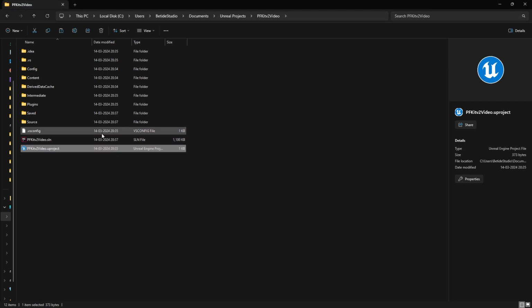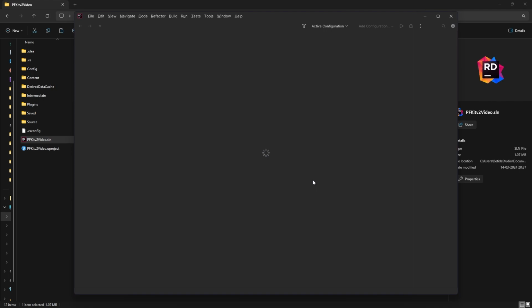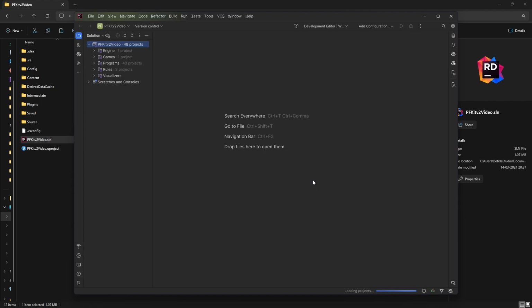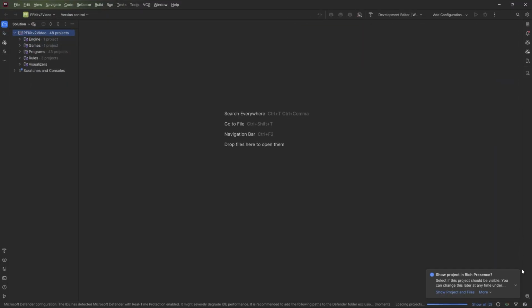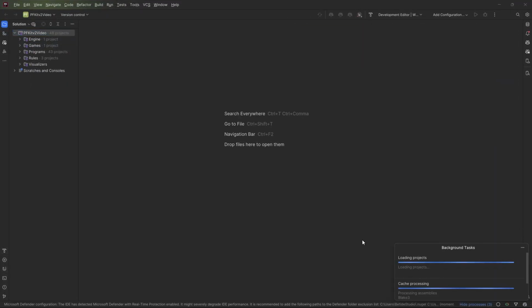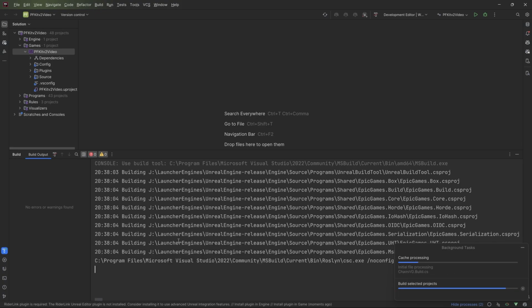Okay, so you will get this error many times when the plugin is not built. So just open up your project in Visual Studio or Rider, whatever you use. Of course, because it's a C++ project, you will have Visual Studio installed, and if you're using the source engine, you will of course have it again. It will take a few seconds to load. Yeah, it's done. So let's go to Games, right click PFKit version 2 and build.